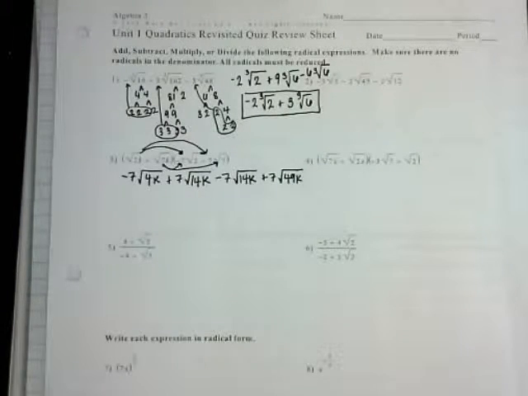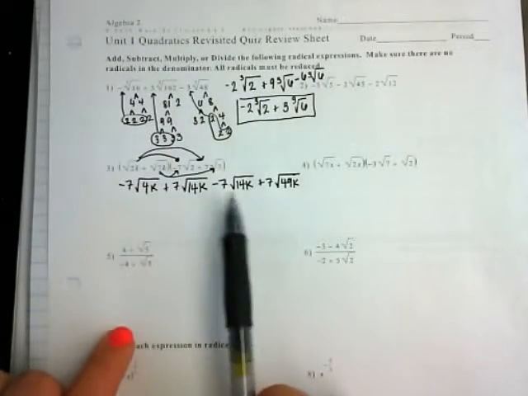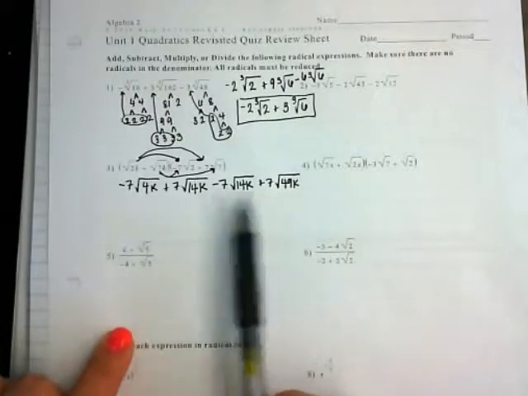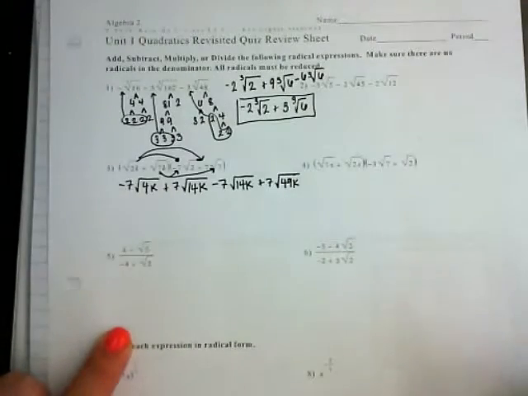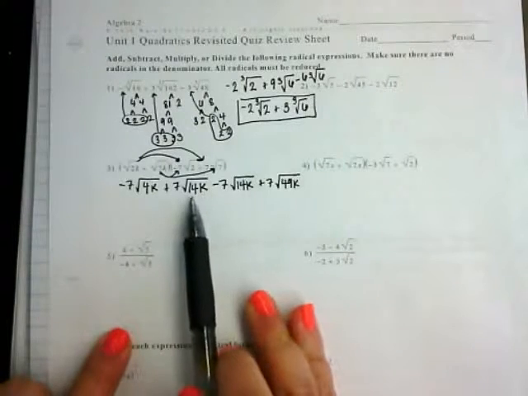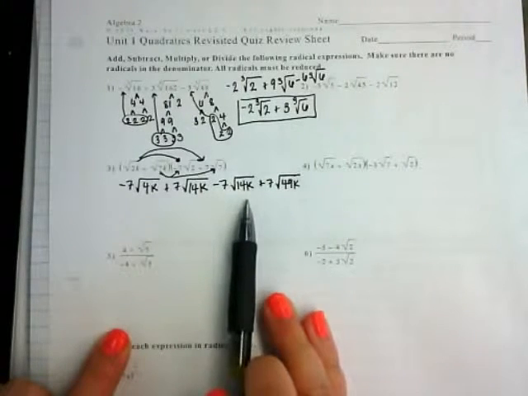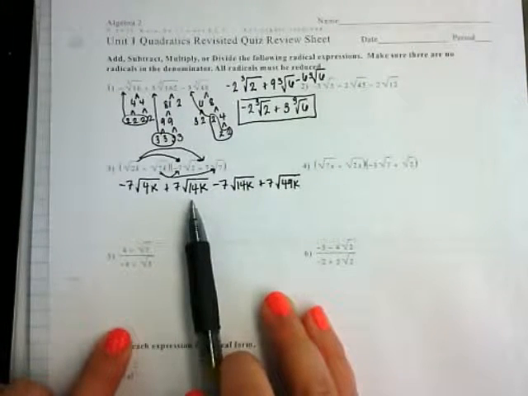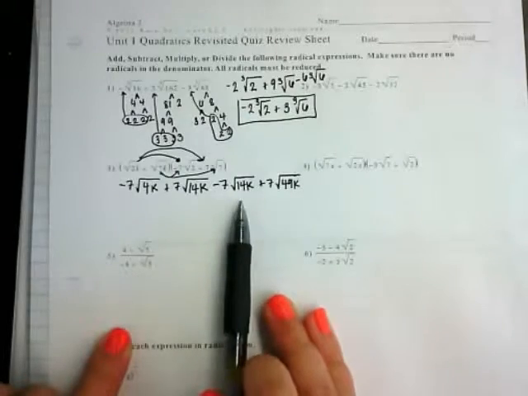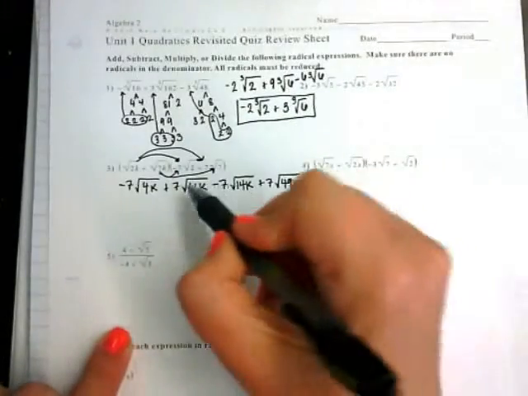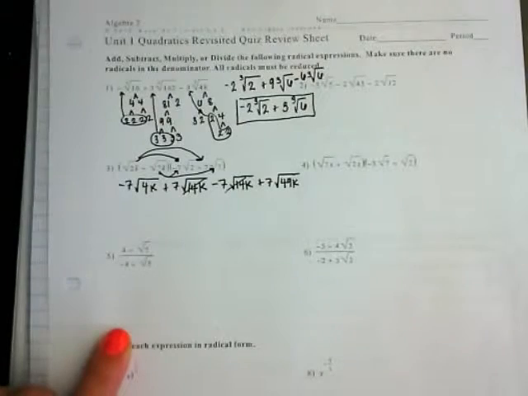Now what we're looking for, since the square roots are groups of 2, so again, we can do one of two things. We can reduce each one of these first, or we can add the like terms that we see first. What I see are 2 terms in the center that are going to cross out, since I've got positive 7 square root of 14k minus 7 square root of 14k. So those are going to eliminate and essentially equal 0, so I can get rid of those.